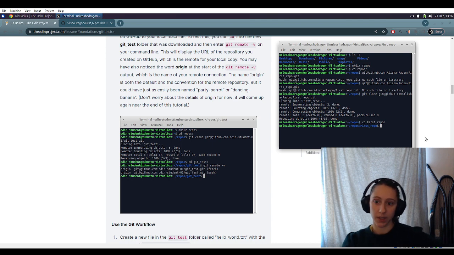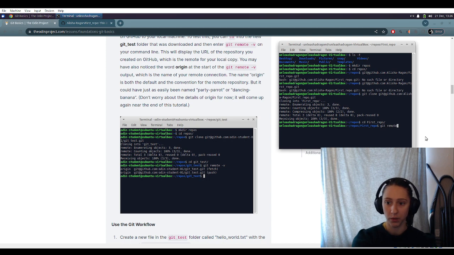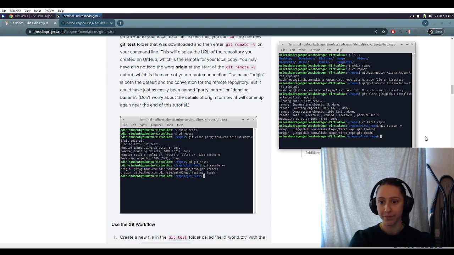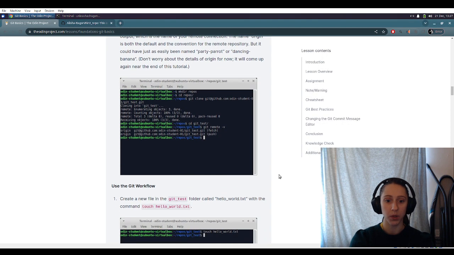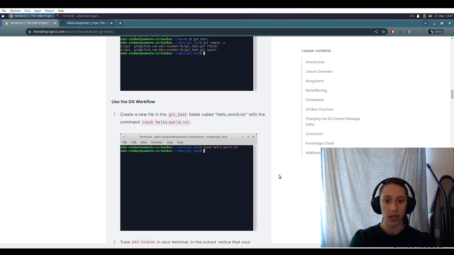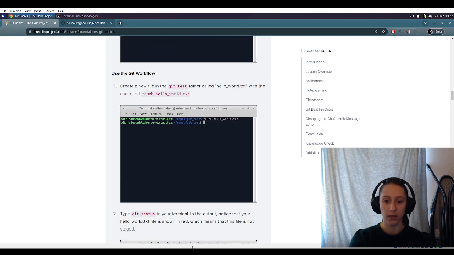And then we'll say git remote -v, lowercase v, my bad. Yep. Amazing. Cool. So we'll create a new file in Git called hello world text.